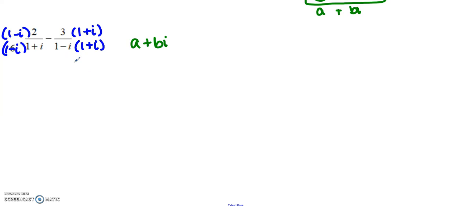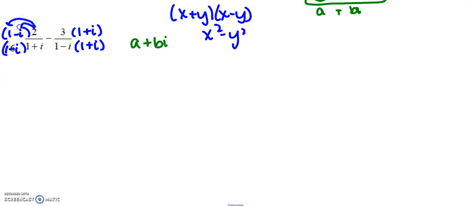That concept of a conjugate, right? X plus y multiplied with its conjugate will create a difference of perfect squares. So that's going to be helpful. So in the top, I got 2 and I got minus 2i. In the bottom, 1 times 1 is 1. I get positive I minus I. Those are going to cancel, just like they should with the difference of squares. And then I get minus I squared.